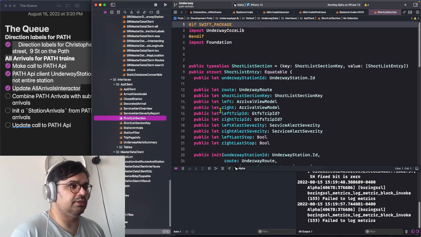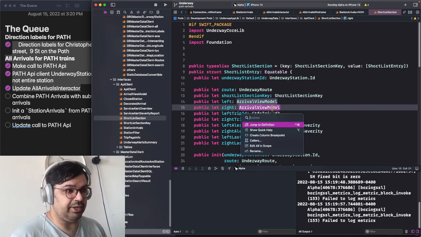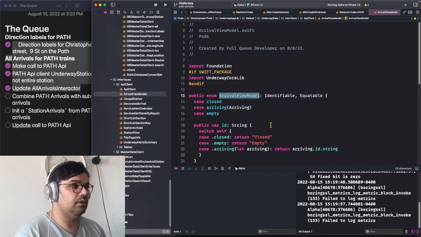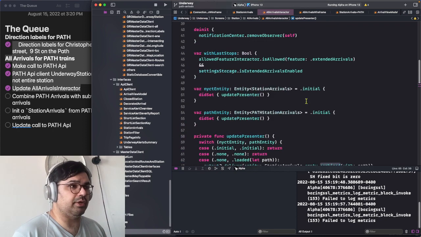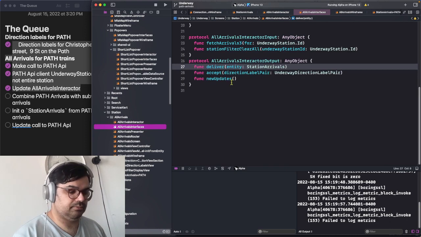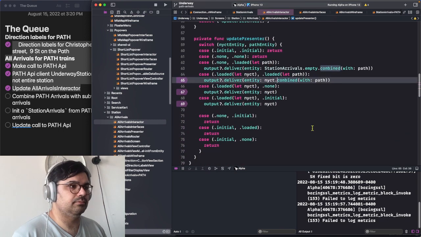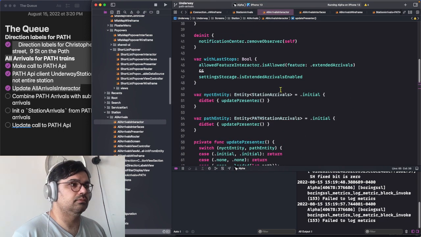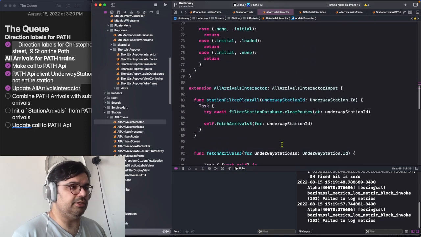The shortlist section, we pass back this arrival view model. Still needs a better name. And I feel like that's what we're going to have to do for all arrivals. Let's see.